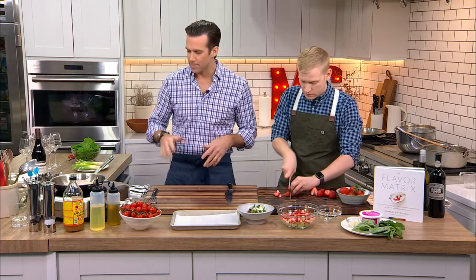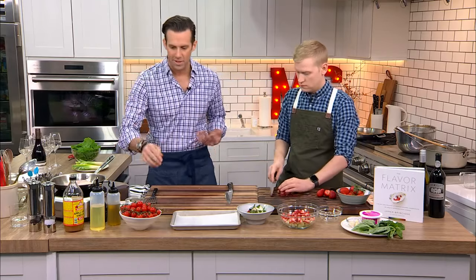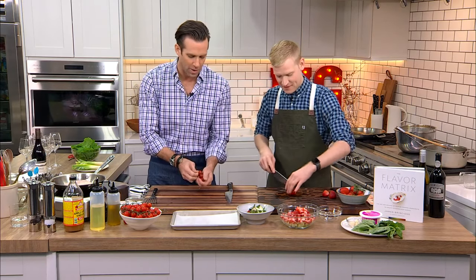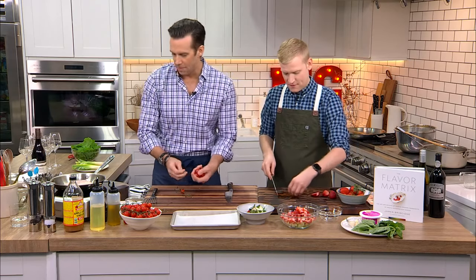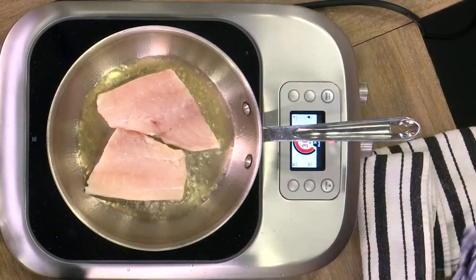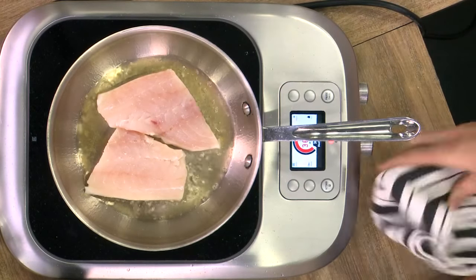Be patient with it. But that's true for a lot of proteins. Everything, really. And also, I walk away from the stove all the time. I just leave something cooking. I'm not worried. I should be cutting tomatoes while I'm doing this. I'm not worried about holding that pan, watching it, constantly moving it. Just leave it alone. Let it go, because it'll kind of do its own thing.